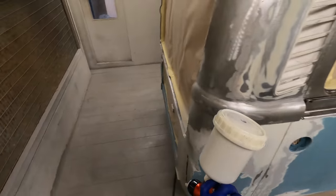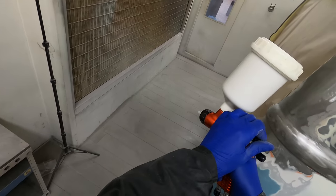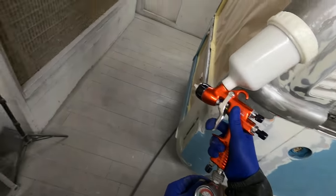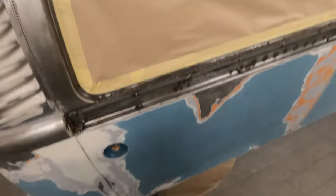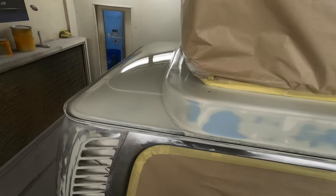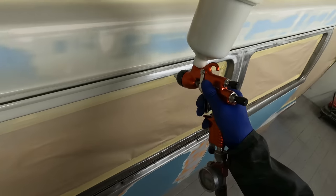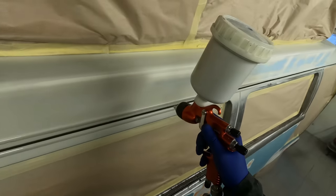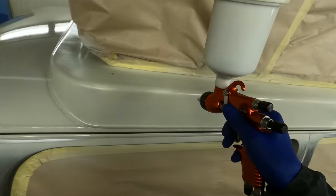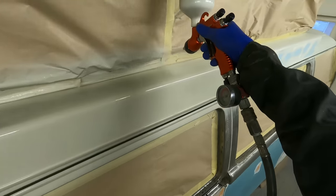You could go down the route of etch priming those areas and then using high build, but as you can see on the side there's so many different layers of paint. We needed something more neutral to seal it all down. There may have been some older, less modern technology paint on it, possibly some salos in a few areas. There were issues with paint peeling and bubbling — for those of you who've seen it on Instagram, you'll have seen shots where around the back end we could blow some of that blue paint off the bottom just with an airline.